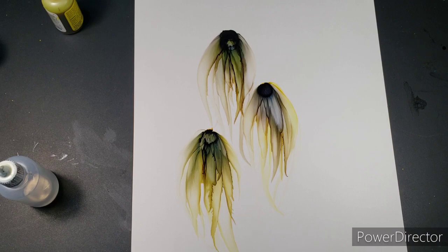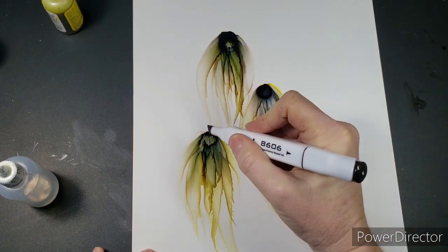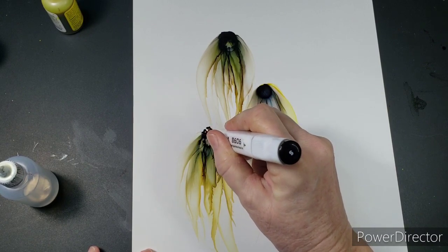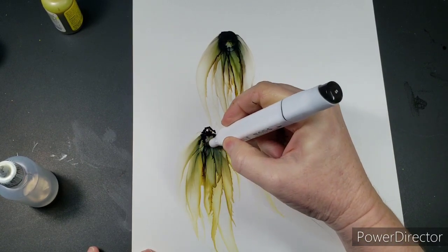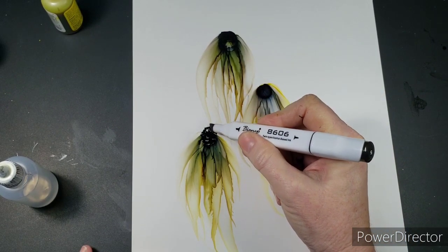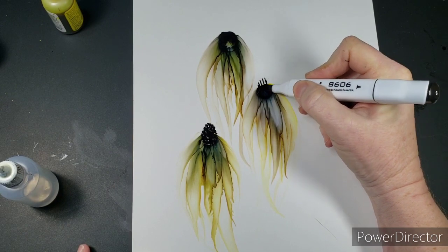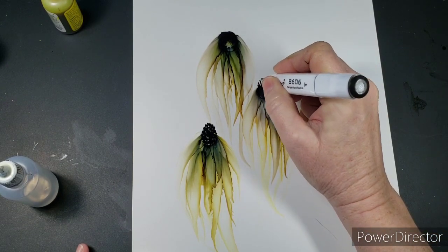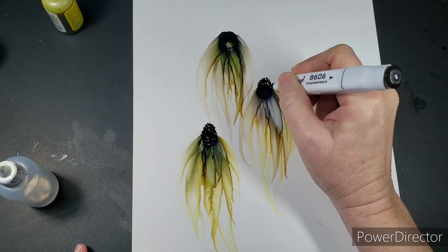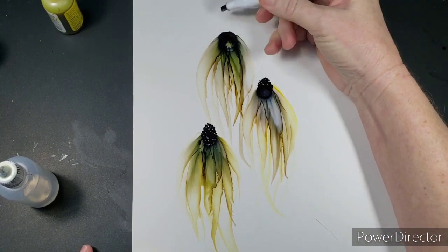And I'm going to take my black alcohol marker and I'm going to do the shape of the head of the flower. Get that in there, and then I'm going to go spray it with the varnish. I'll show you that in a sec. All right, one more.